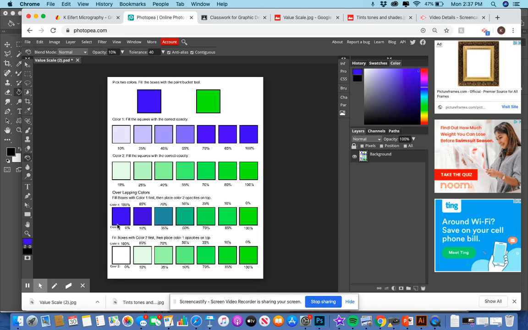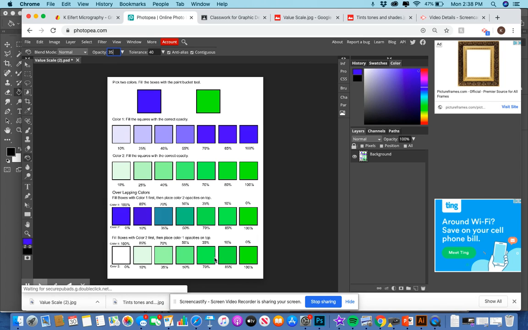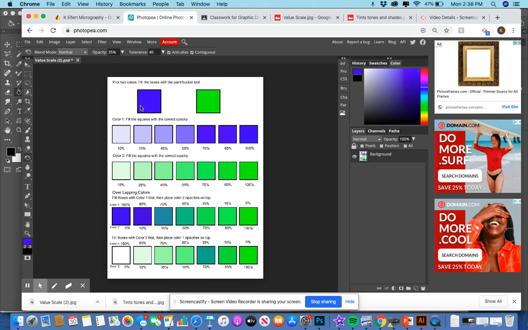Back to my paint bucket, I check the opacity. It's at 10, so I'm going to start on this side and click on 10. Then I'm going to change it to 35, remembering to look at the numbers up top, and then 50. Look at that, two different colors, yet they're both 50-50.